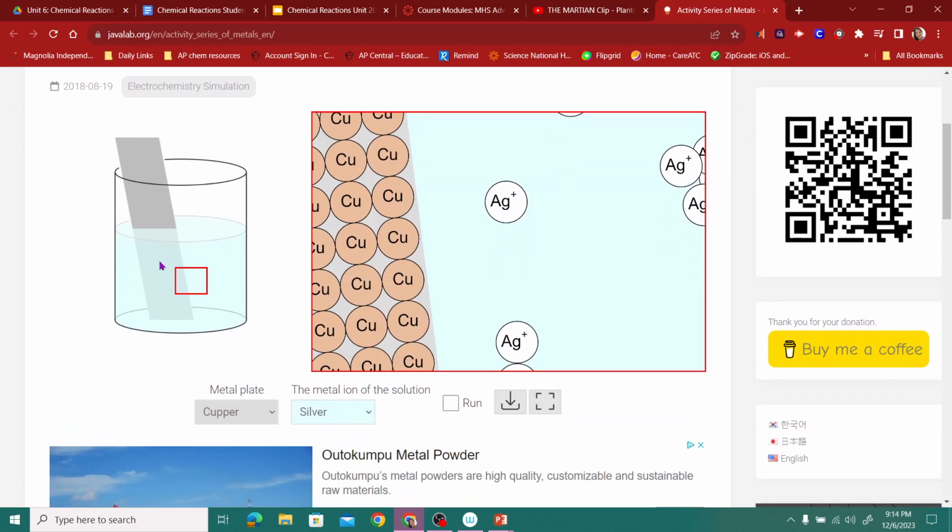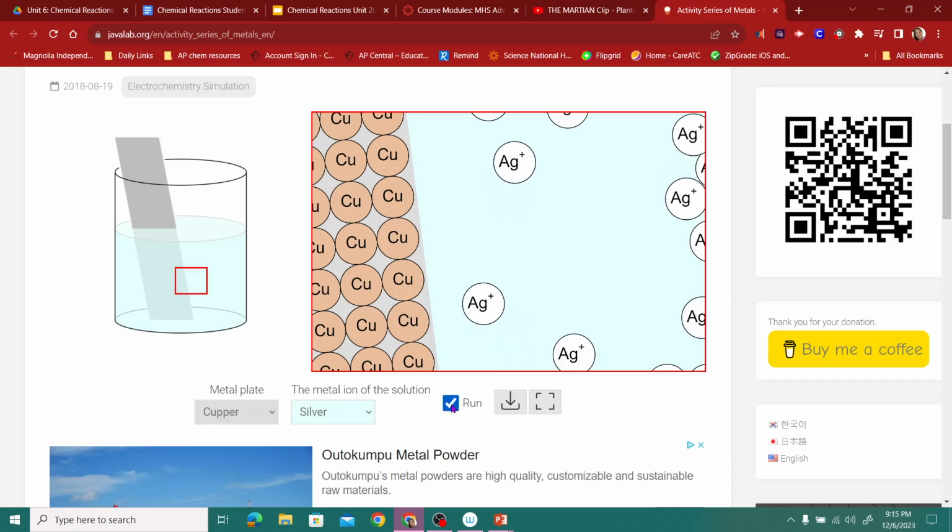There we go. All right, so here is a particle diagram of what's happening. Here we have copper, a piece of metal. So here's the metal in the liquid. The liquid is a solution of silver. Okay, so this reaction would be copper plus silver, something maybe like a silver nitrate. And we want to see, can the copper kick the silver out of the solution and replace it to make the silver now the solid. Okay, so that's what we're going to look at, and we're going to run this. So go ahead and watch with me.